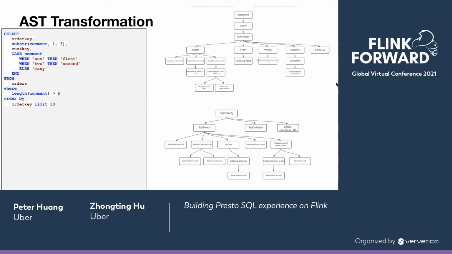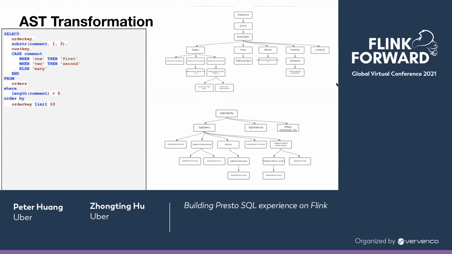From the select statement, it basically contains the different projections of the columns. For example, there are some raw columns, some columns based on the UDF, and also some sub-calculation like case when. The next graph is basically the same SQL in the Calcite AST format. You can see it's a little bit different, but generally it is still a tree-based structure which contains the root, which is the statement level, and breaks down into the select projection and the order and the filter level. So it's a different representation of the AST.